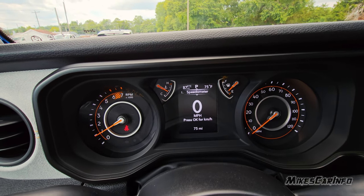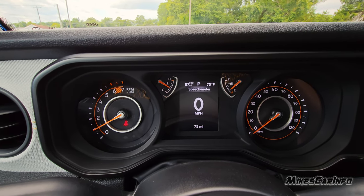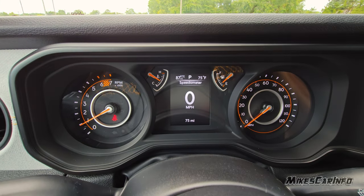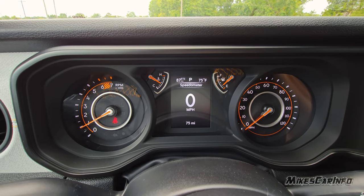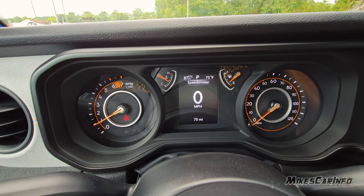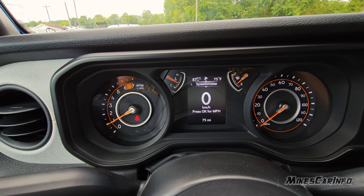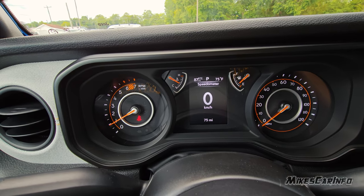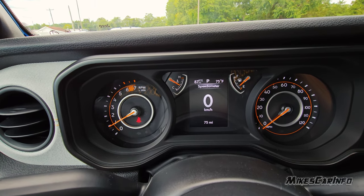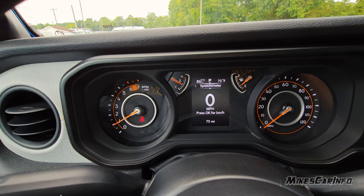And you scroll down again and it'll go back to your speedometer, which is the original number one option. You notice the digital speedometer is nice and big and clear, white lettering, black background, easy to read. If you want to change it to kilometers per hour, you just hit the OK button and it goes to kilometers per hour. Now, if you accidentally press it, which I've done in the past, and the number looks odd to you, make sure you didn't accidentally press it and make sure it's on miles per hour and not kilometers per hour.